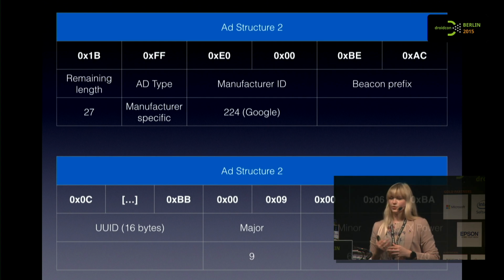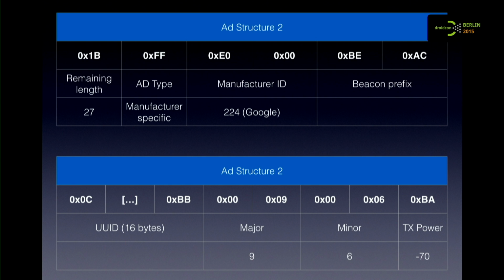The next part contains the UID. It's like a unique identifier for the beacons. And also we have two structures, major and minor, that are about 2 bytes. And this structure can also be used for personal purposes.